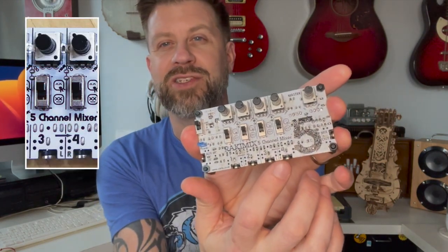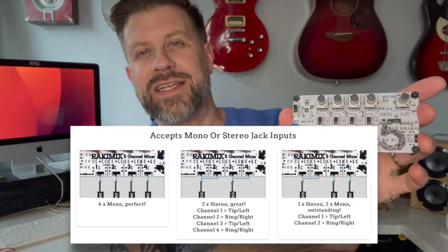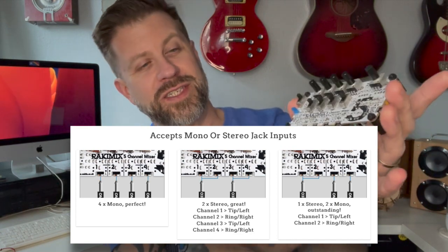What Racket did that I think is brilliant is all of these jacks are either TS or TRS — in other words, mono or stereo eighth inch. Down here it says R and L for right and left for channels three and four. If you want a mono channel, you just plug a TS source into one jack and it's mono. If you have a TRS stereo source, you plug it in and it takes up two jacks, giving you both sides of the stereo signal. It makes it really easy to mix and match mono and stereo.